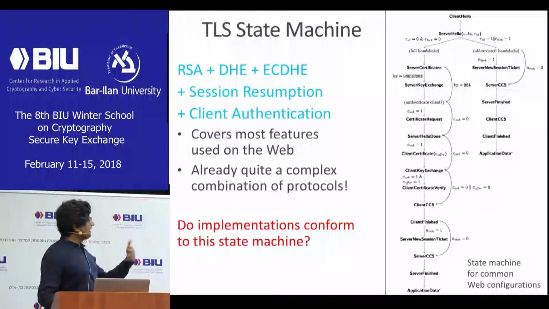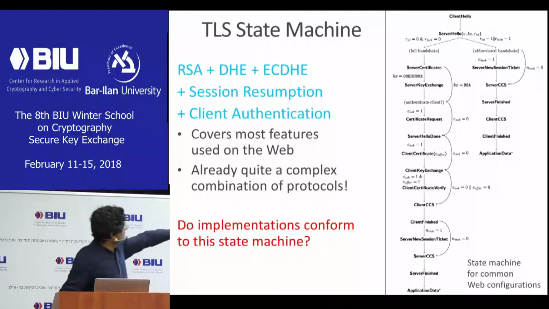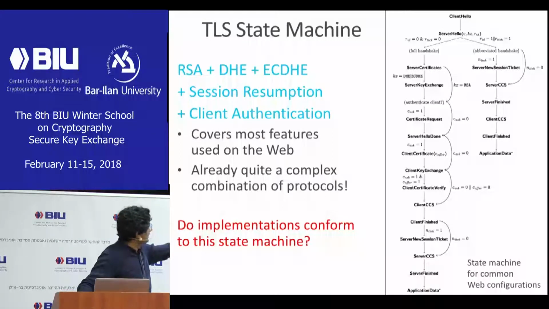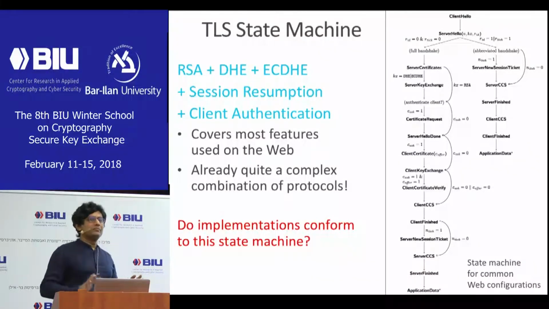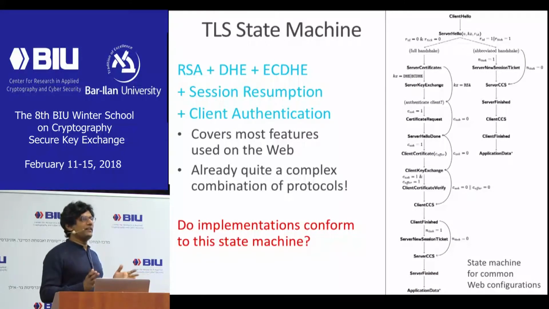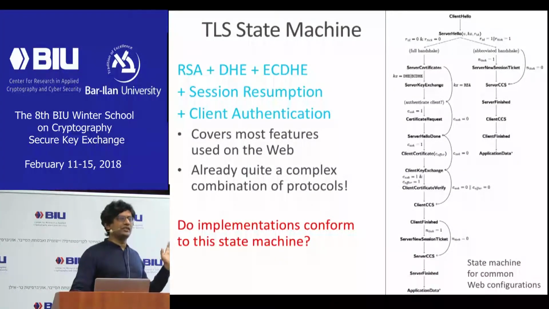If you add other modes that are commonly used in practice, like session resumption, client authentication, and all the features that are used on the web, you come up with a state machine which looks something like the one on the right. It's got more branches, but it is still fairly simple, I would say. The branches are all conditioned on either the key exchange, or on whether the client is authenticated, or whether you're using resumption. There are about three conditions. It's fairly straightforward. There are two linear state machines you have to branch between.